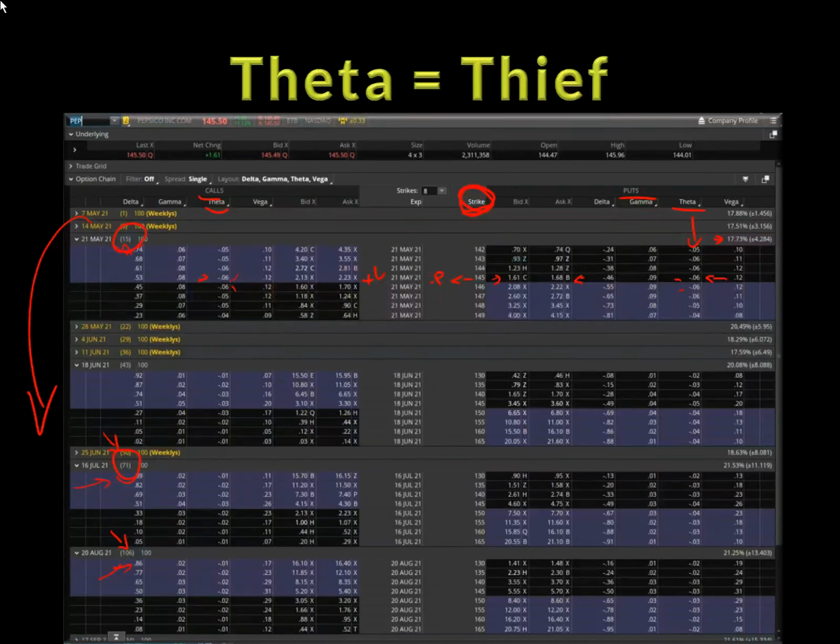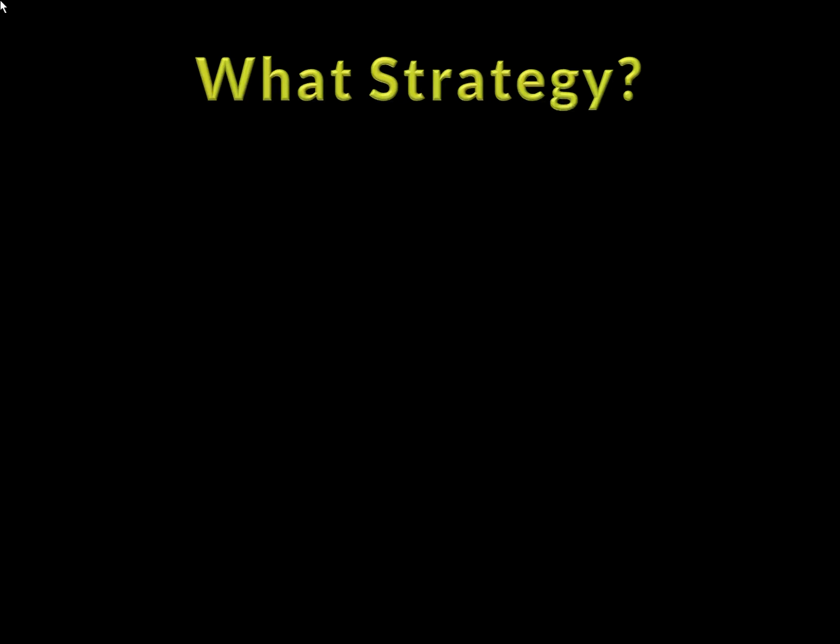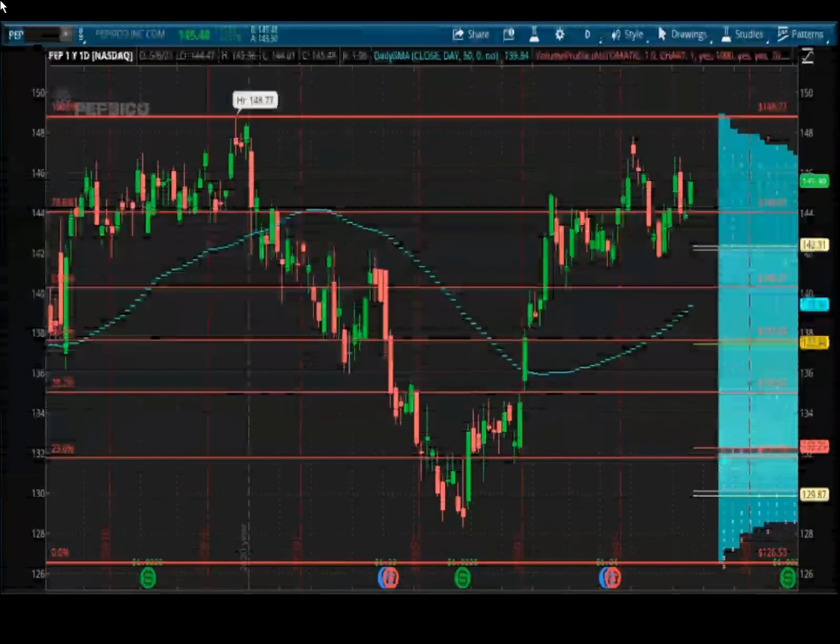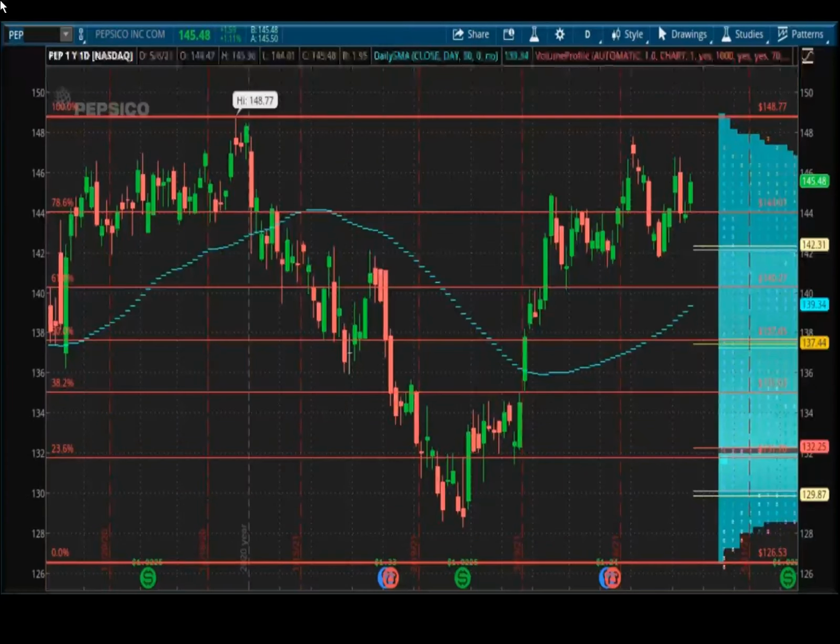So we've determined we're going to go out in time, especially if I can eliminate theta. I might as well go out in time. Give myself more time to be right. So, I don't know why I pulled up this one, other than we're looking at a chart. We've got a bottom here. I've got a confirmation. I think the pattern inside of this little sideways trend that we've got going right now is bullish. I'm going to look for it to go up and test the high on the Fibonacci, all right? So I'm looking for a bullish move here.